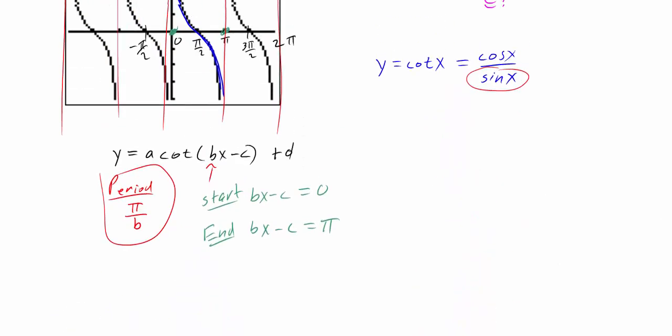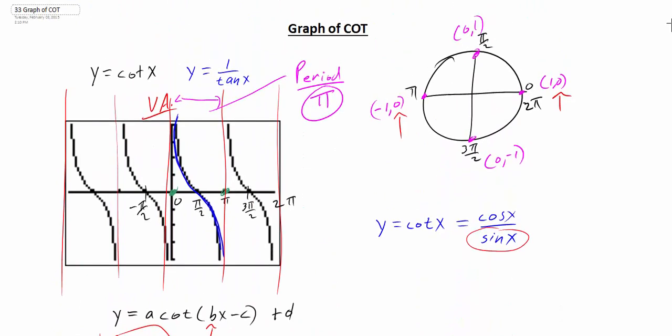All right, so there's the graph of our cotangent. Once again, it has a period of pi, just like the tangent. So be careful when you're looking at these two functions as compared to your sine, cosine, secant, and cosecant, where the standard period was equal to 2 pi, because here cotangent and tangent start out with only having a period of pi.